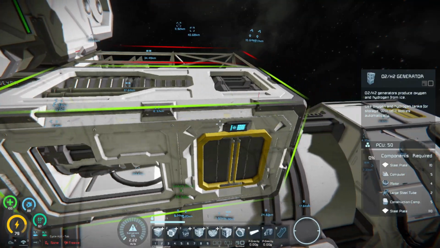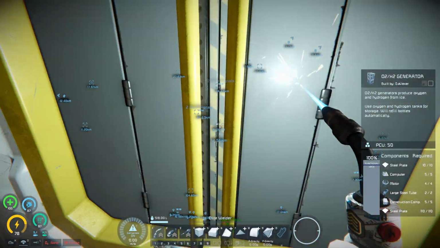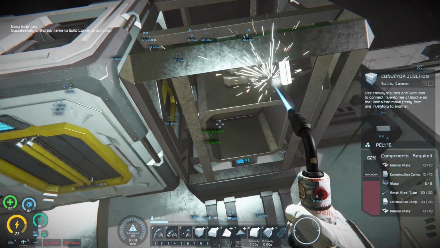So we put one here. We're going to have to put a conveyor junction there as well. So let's see, and we're good to go.